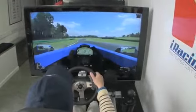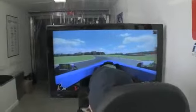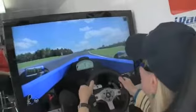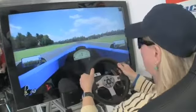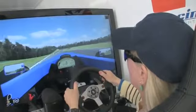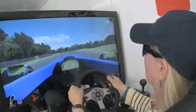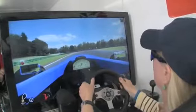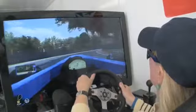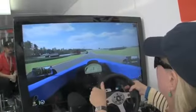Wow, it is very authentic. What about frames per second? This is online. The frames per second are determined by two things: your computer and your graphics card. Actually, I'm sorry, the frames per second is only determined by your computer. As far as online play, you need a high-speed internet connection, like any other game. Typically, given that you have a powerful computer, the connection speed has nothing to do with the frames per second you'll get. That's right. Your computer controls that entire thing.